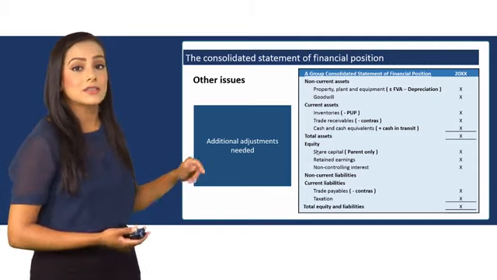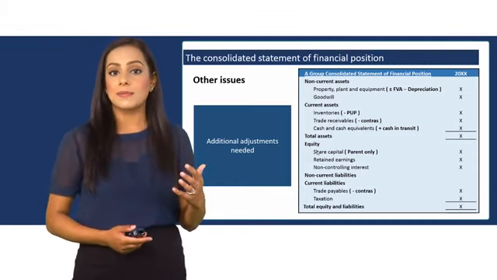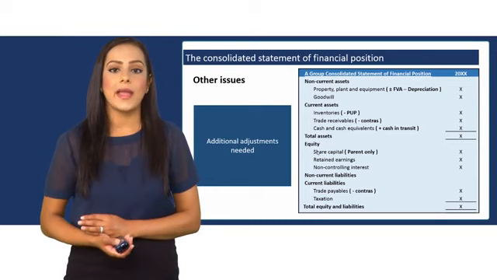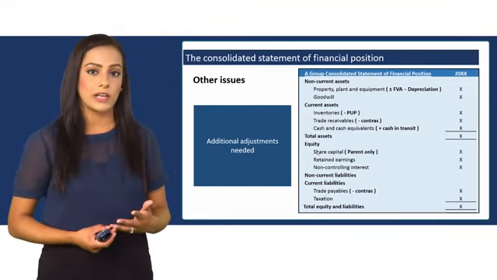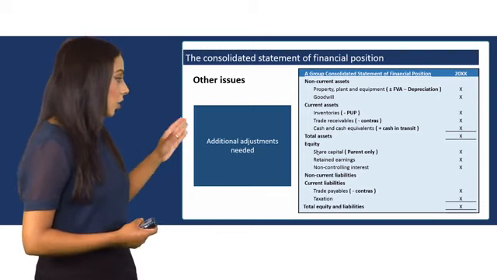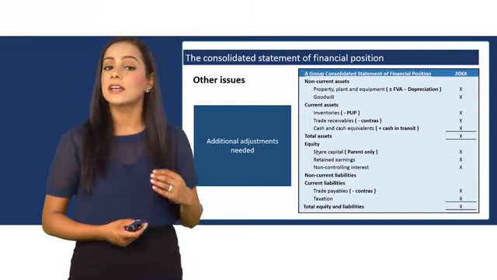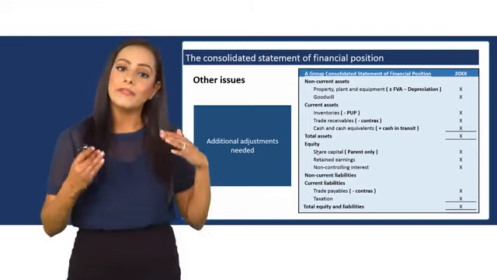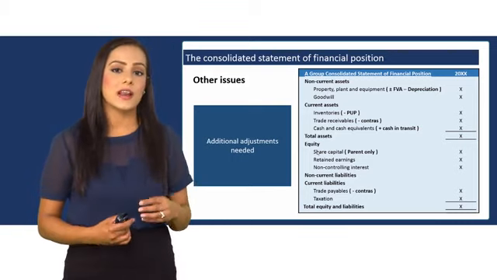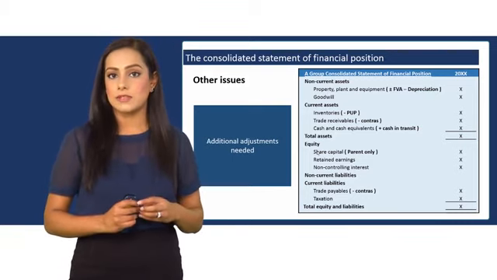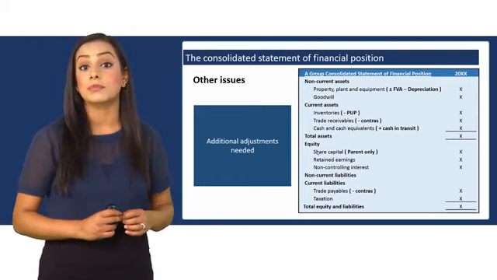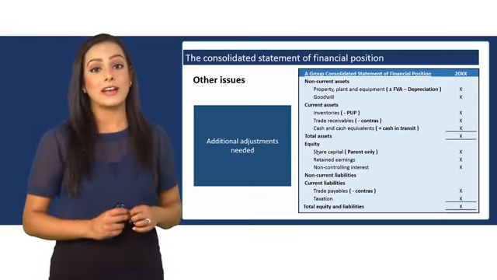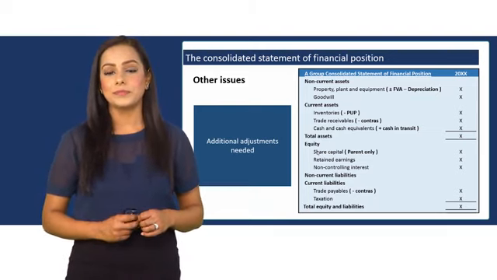For liabilities, for trade payables, you take 100% of the parent's trade payables and add it to 100% of the subsidiary's trade payables. And again, a contra adjustment should be deducted if needed. And the rest, you just take 100% of the parent plus 100% of the subsidiary. And then, if the adjustments and calculations are properly done, you can get the balance sheet to balance.